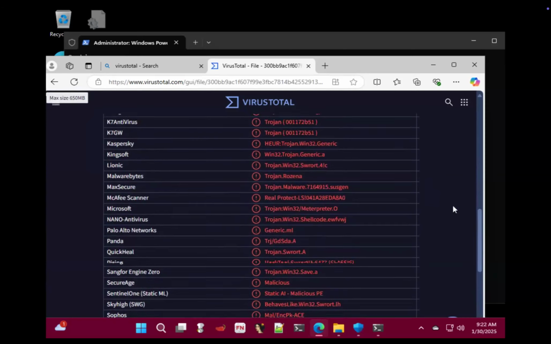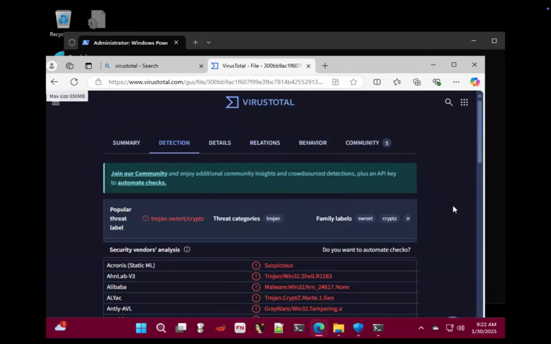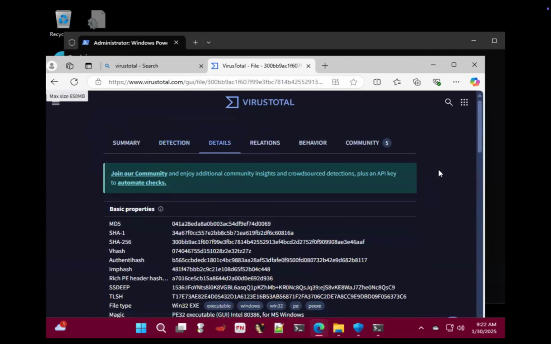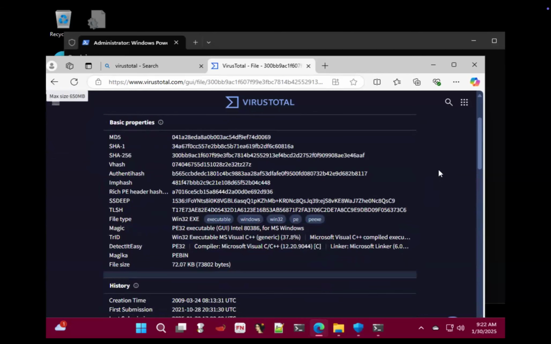So how can we find that? You can scroll up, go back to the top, details. So you see the MD5 and then the SHA256, right? These two will be given to you under the folder, so you can match if they are the same.